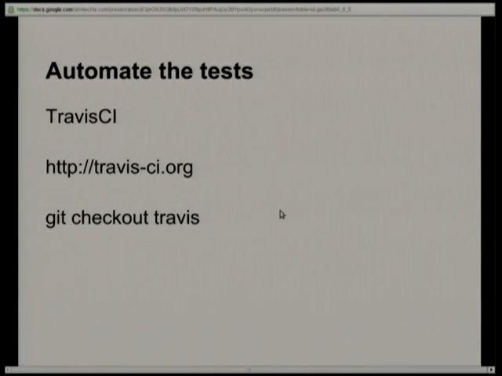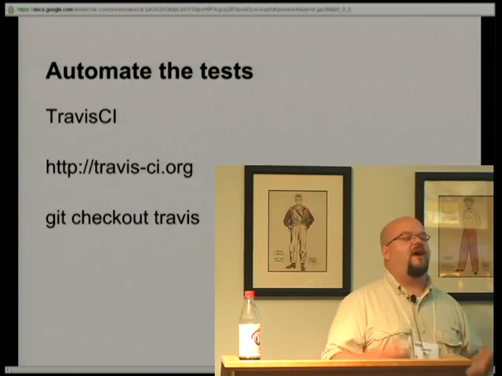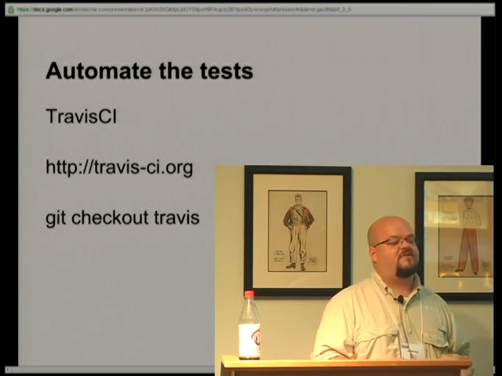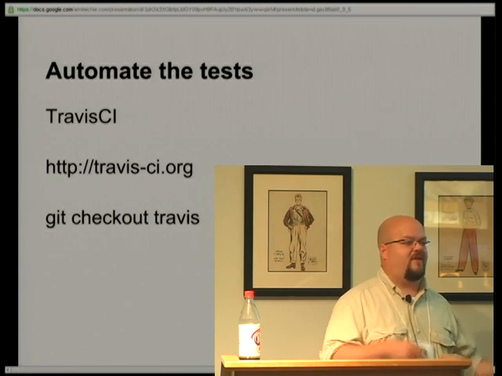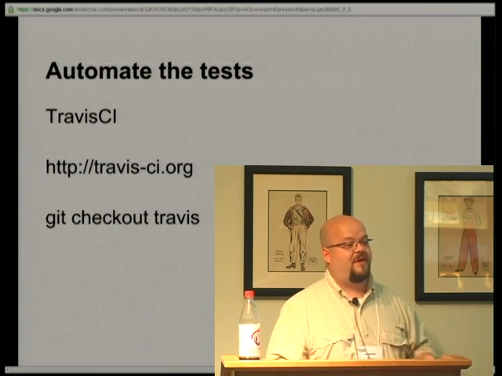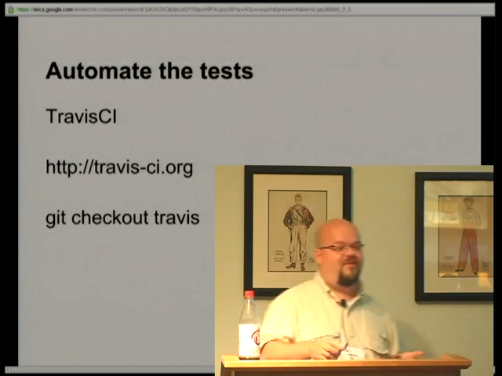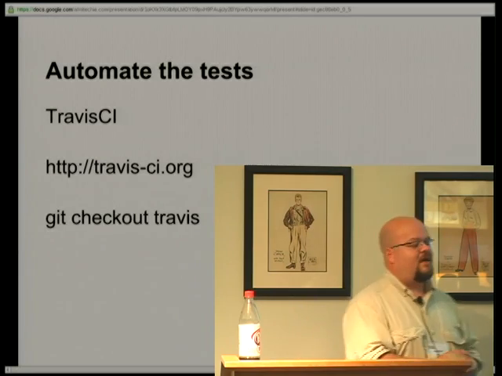All right, so we've got tests. But now, the most important thing, we must run our freaking tests. They must run often. And in order to run them often, people are going to go, but I don't want to set up Jenkins. It's Java, and it's expensive, and yada, yada. There's this really cool thing out there called Travis CI. And Travis CI says, hey, we rock. If you're an open source project, we will automatically run your tests for you in our own little build environment, virtual environments and all. And life will be good and happy. And I was like, hey, I like free stuff.